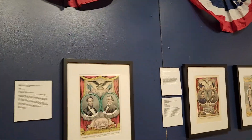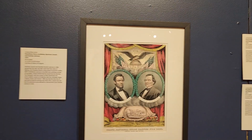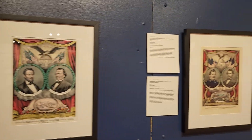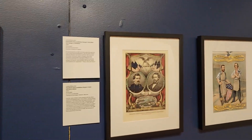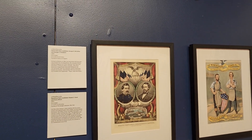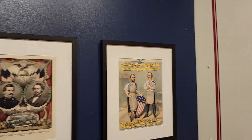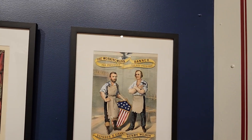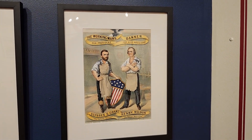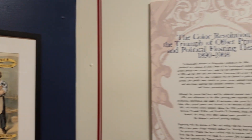Over here, we have a guy that most people will know — Abraham Lincoln. This is the 1864 election, Andrew Johnson and Abraham Lincoln. We still see lots of Eagles and lots of flags. And then we have 1864, McClellan and Pendleton. We have Ulysses S. Grant and Henry Wilson — I really like this one. It's the working man's banner for president and vice president, with Grant shown as a tanner and Wilson shown as a shoemaker, showing themselves as the everyday man.